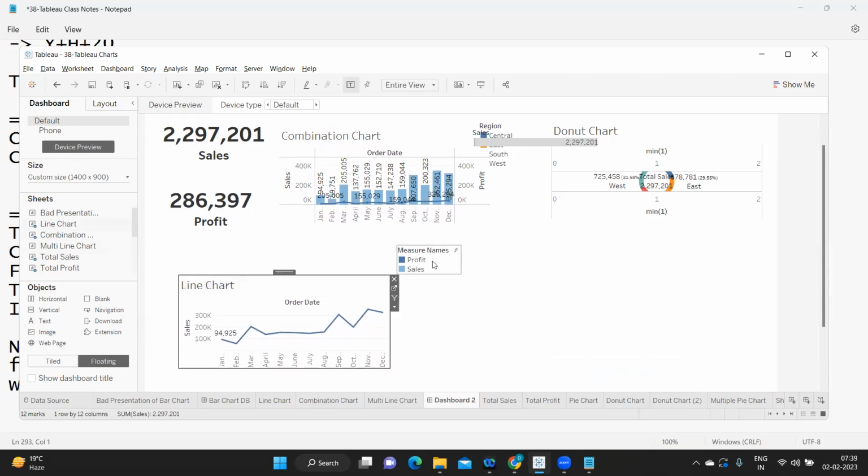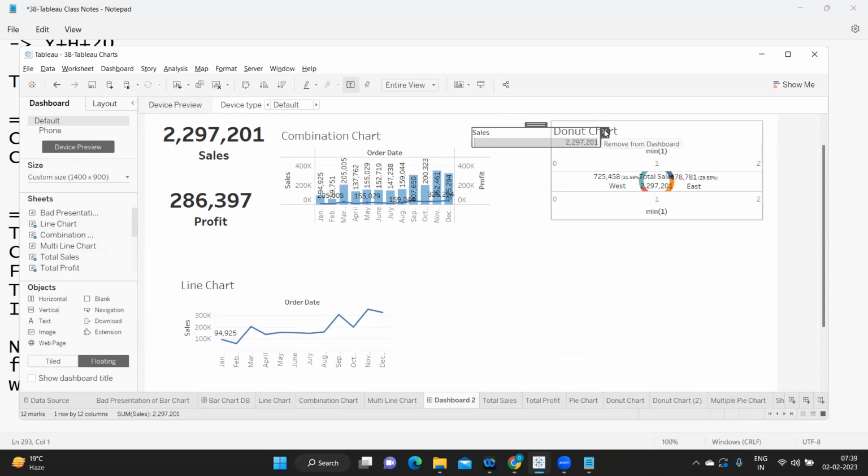Okay, so I'm removing the legends. First step of cleanup, remove what is not required from your dashboard. Only then will we understand how we can format it better. Because we don't need legends and they don't make any sense for me, I'm removing them. The second step is to remove repetitive information.